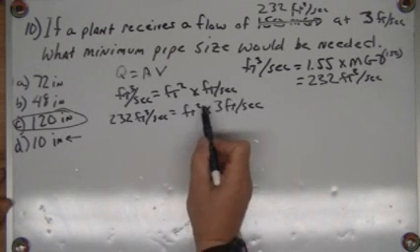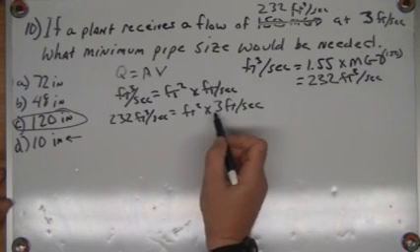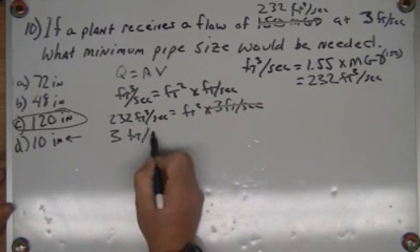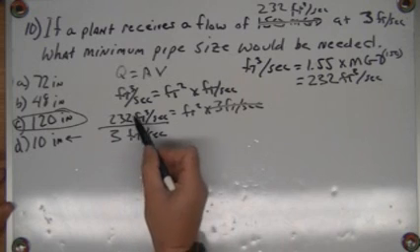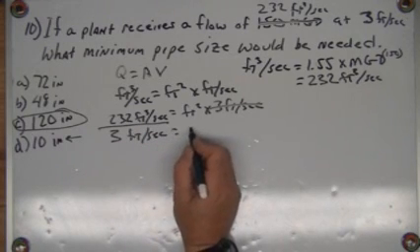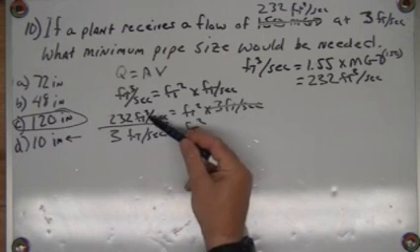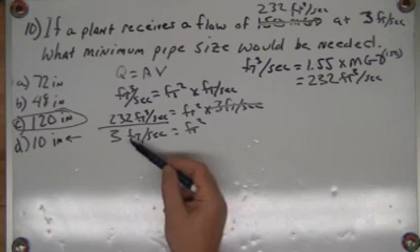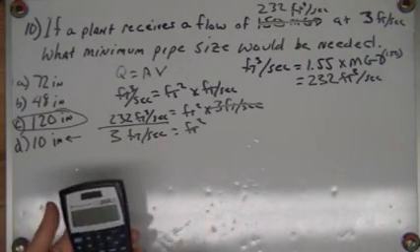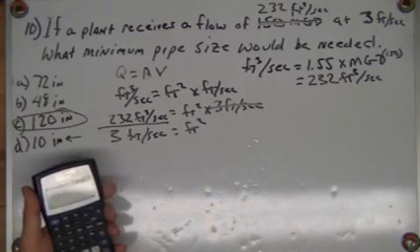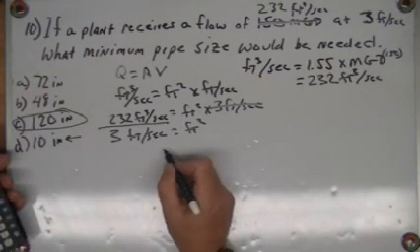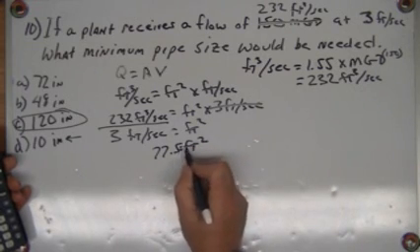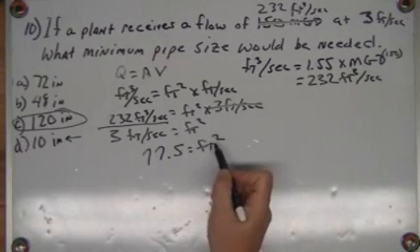We go ahead and get this feet squared by itself. So if I divide both sides by 3 feet per second, that goes away. 232 divided by 3. The units are going to be feet squared because the seconds drop out and you end up with feet cubed divided by feet, which is feet squared. I've got 232 in the calculator already, so I'm just going to divide it by 3. And that's going to give me 77.5 feet squared. That's the area in feet squared.